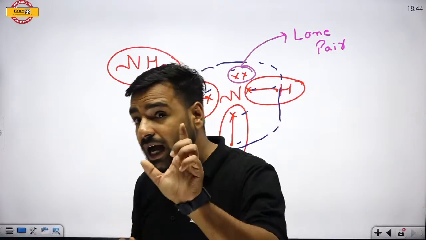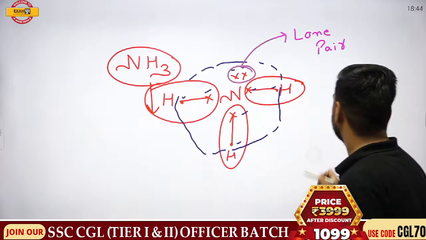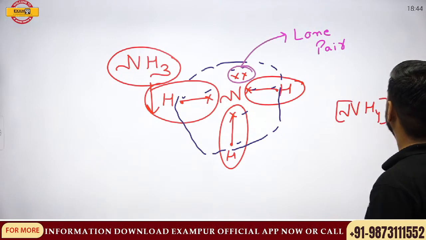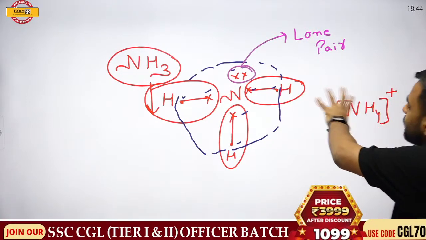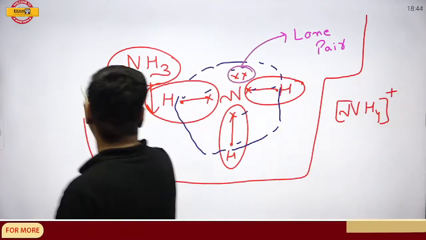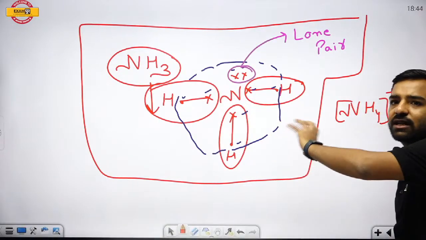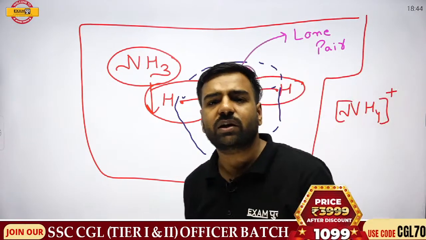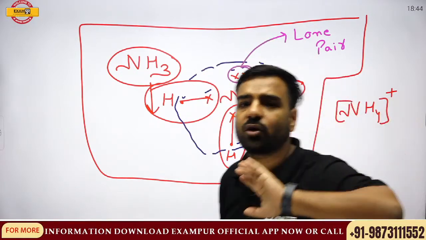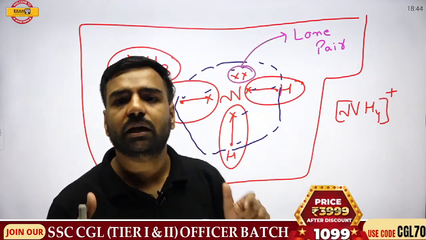Now, I was talking about the ammonium ion, NH4 plus. Before understanding the structure of NH4 plus, first of all, I want confirmation. Till here, if you have any doubt, please let me know. What is a lone pair? How was this actually done? What kind of bonding was that? Any sort of doubt? Please let me know so that I can move forward. Is it clear? Vikramaditya and all the candidates who are present in this session right now, is it clear?